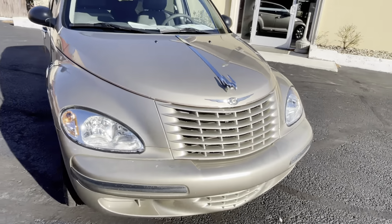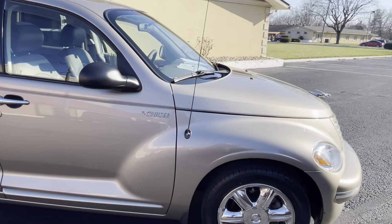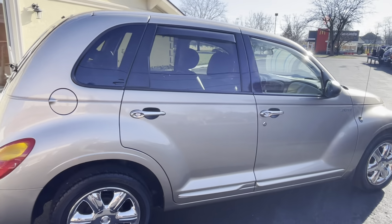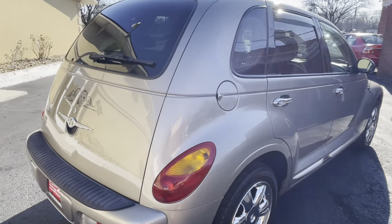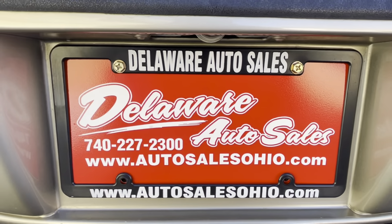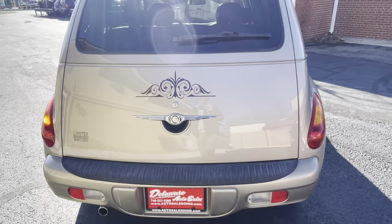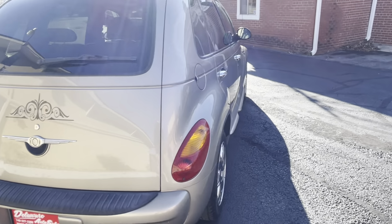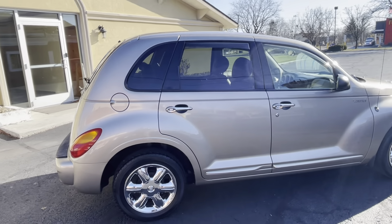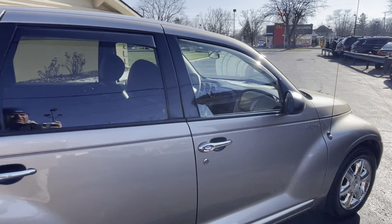Let's go around the car real quick. Really is in nice shape, has a nice Carfax report. You can see the Carfax on our website in detail. You can also take a look at all of my still photography, which I take a whole lot of pictures of all of the cars. This is our website and phone number, so you can take a look on there at all of the photographs and the link to the Carfax, and of course the link to this video as well. But really clean, nice. These chrome wheels are in great shape. We're going to look at these up close.